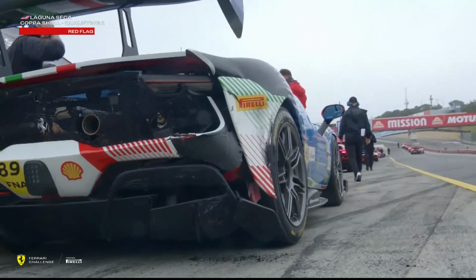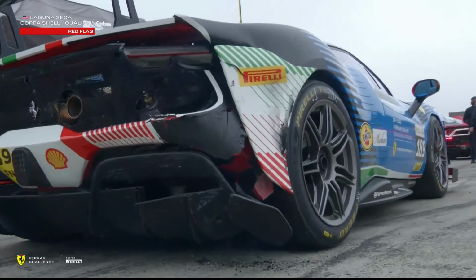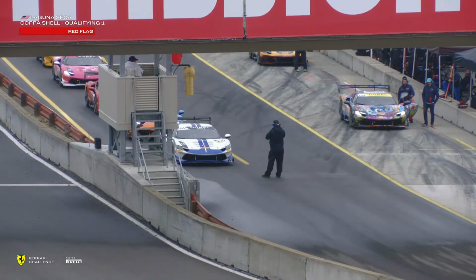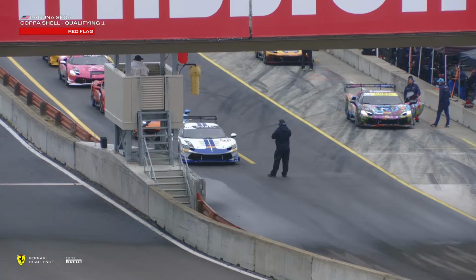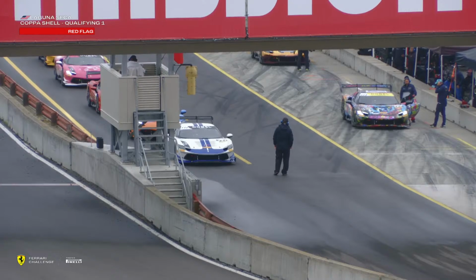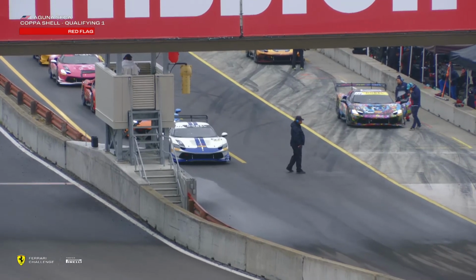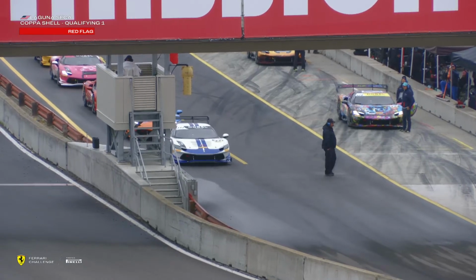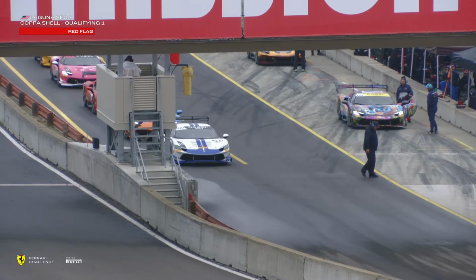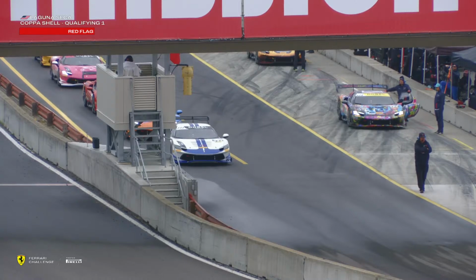And this, the John Viscup car, and you can just see the damage to the back of the John Viscup car when he made contact with Cyril Choksi. It was completely innocuous. It was just one of those things. We had in total 4 cars spinning in the same place, and Shea has really explained why that is now. It is because most of the drivers in this particular session, we think, have chosen to go out on the slick tyres, which means that grip is certainly more difficult to come by for them.